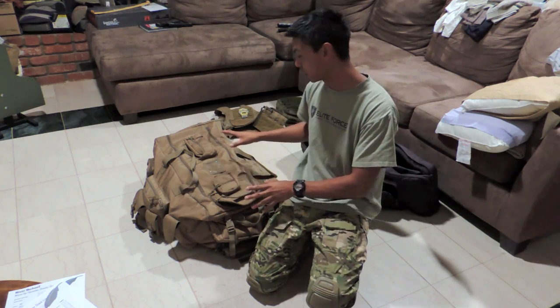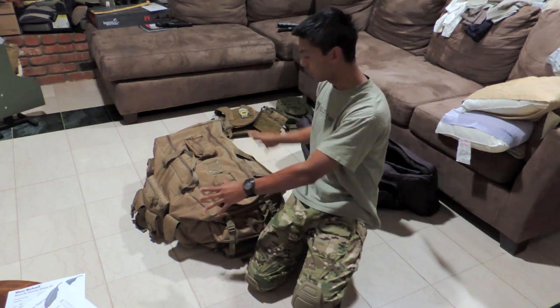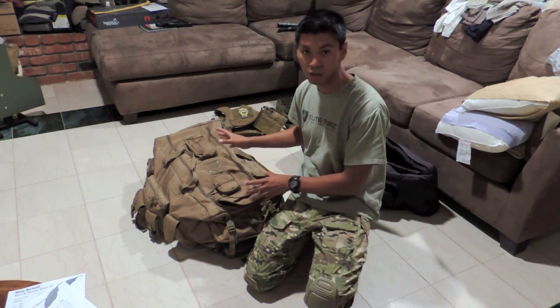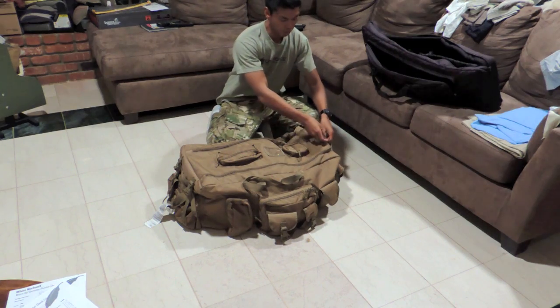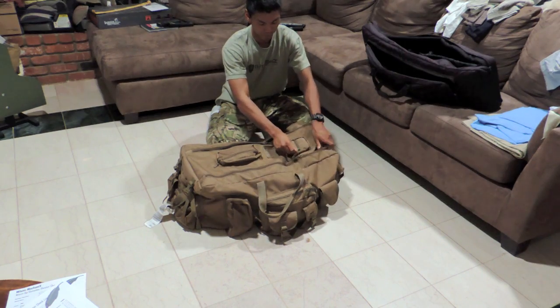One of the things I want to showcase first is my Voodoo Tactical Mojo bag. This bag does have wheels, and it may look a little small on camera, but it's actually a really big bag. So let's open it up and take a look at all the contents that you can fill inside this bag. Okay, so let's open the Mojo Tactical bag up, and I'm just going to take everything out and put it on the floor in front of me.